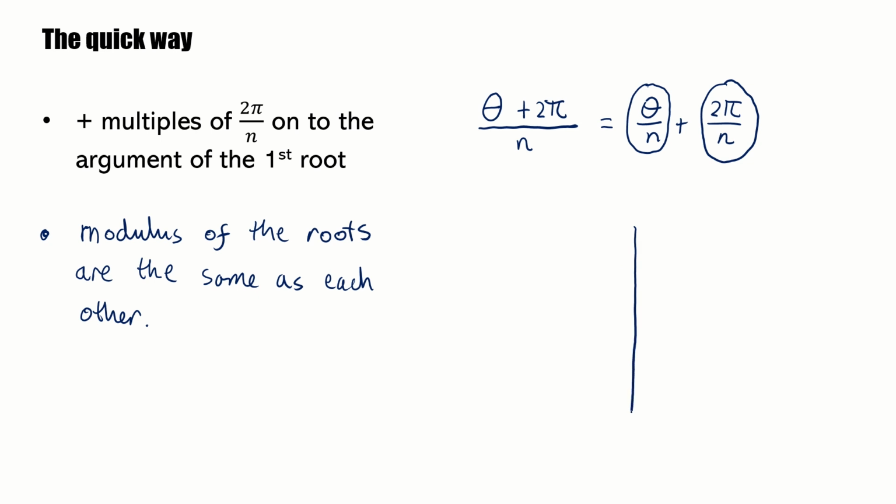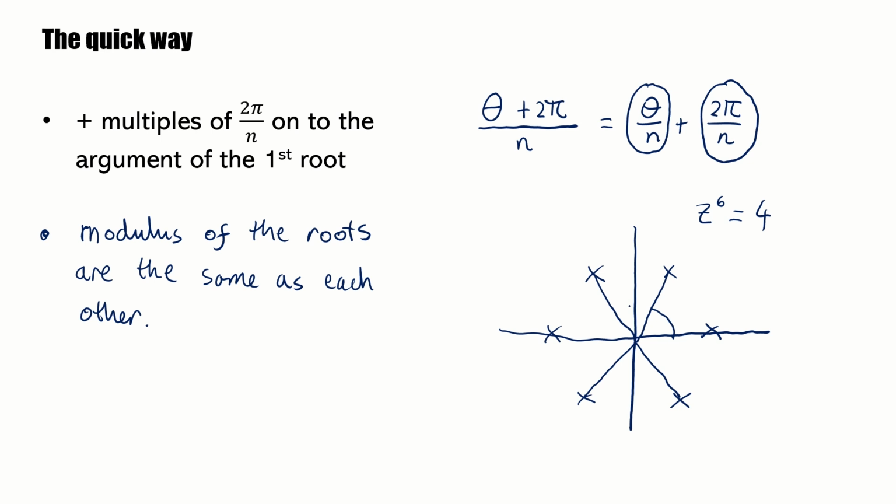If you were to plot all the roots to an equation of the form z to the n equals k with the same restrictions we were talking about earlier, you will notice that if, for instance, we're solving an equation that was z to the power of 6 equals, I don't know, let's say 4, the roots would end up being distributed evenly about 2 pi radians. So that means the argument gap between each complex number that is a root to the equation ends up being the same each time.